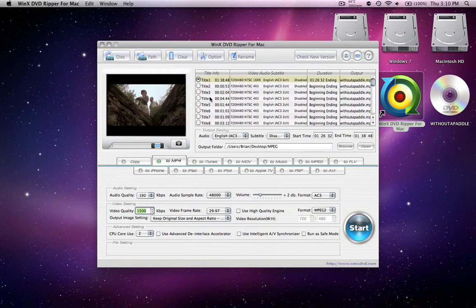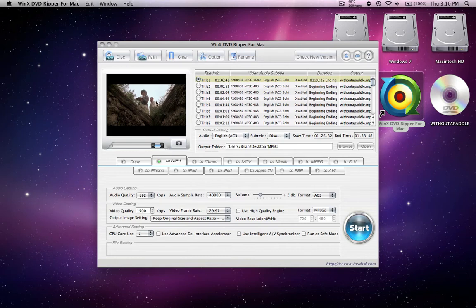and then under the list of titles you'll have your output settings. You could choose which audio source you want to convert from, as well, and you could also add a subtitle. And then it automatically chooses the output folder based on the extension of the actual video that it's going to make.